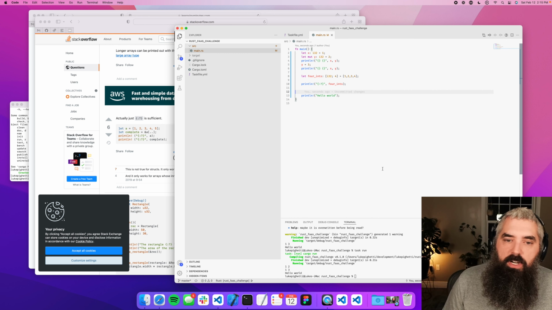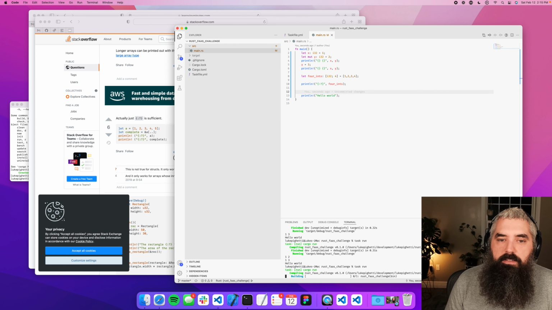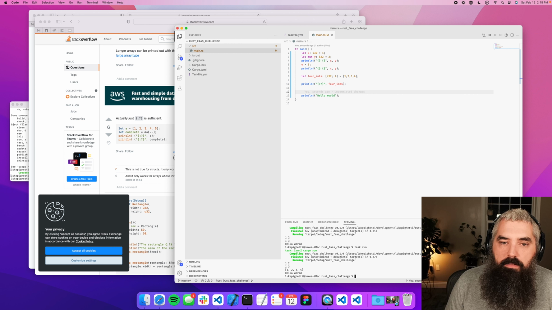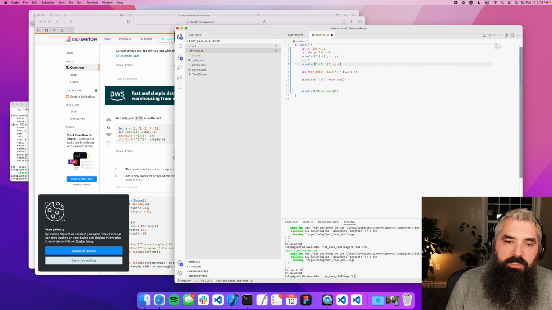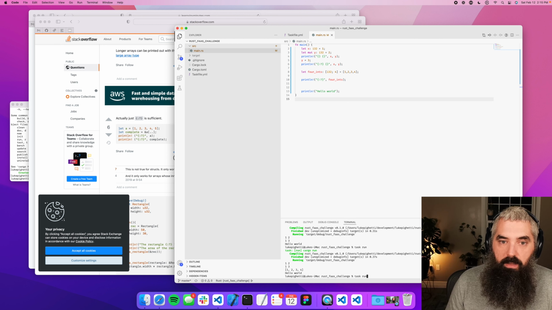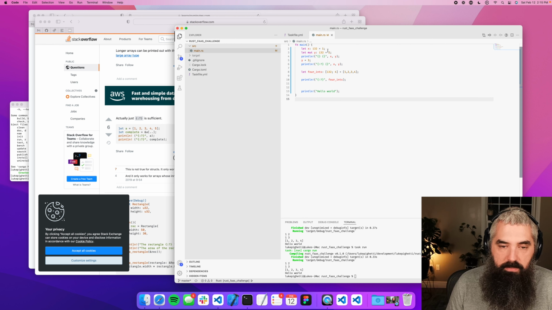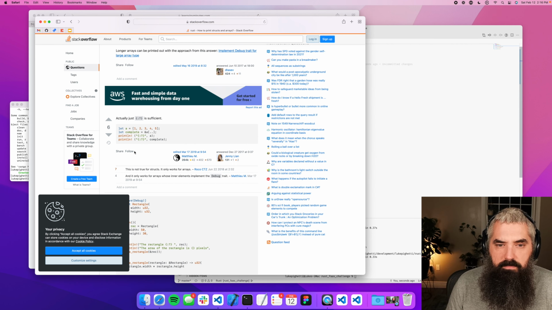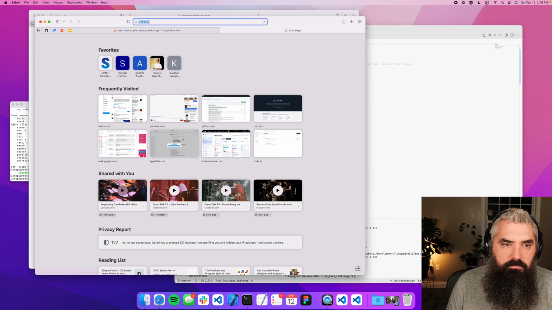Okay, so I don't know this for sure, but I think that is like an opinionated language feature that reaches for the debug trait and gets some kind of string out of it. So try this.